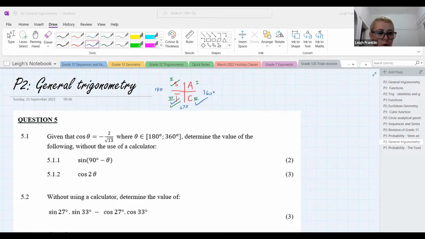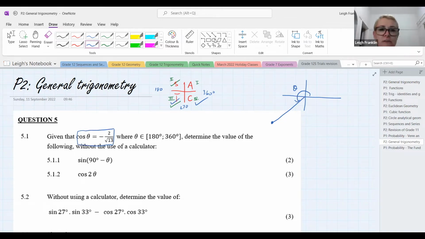Okay. All right, so we have to draw a diagram to help us with this question. Even if they don't tell us to, we should draw a diagram. In other words, what they would expect from us is this. So we're going to sketch the little Cartesian plane. We know that we've come to rest in quadrant number 3. There we go. Here's theta, our angle of inclination. And the other bit of information that they've given us is that cos theta equals -2 over root 13.